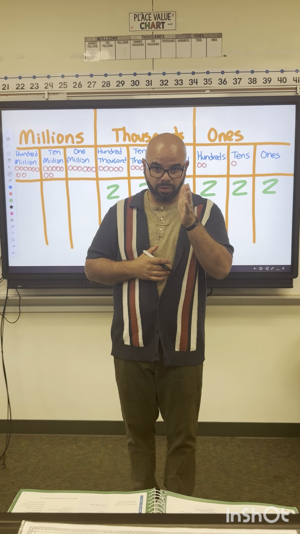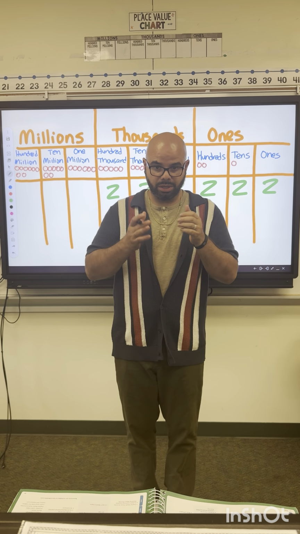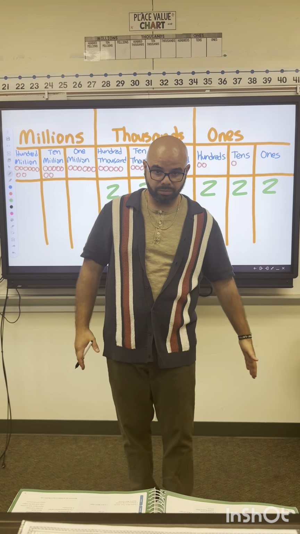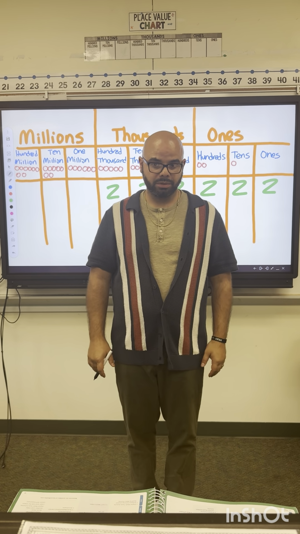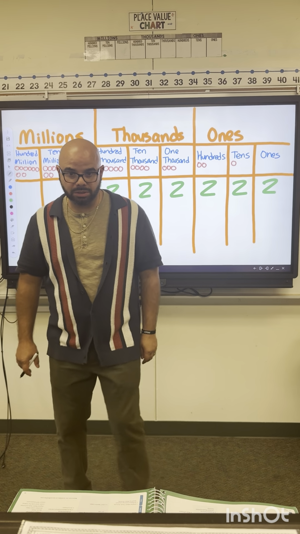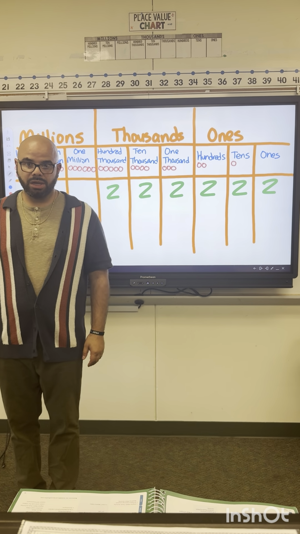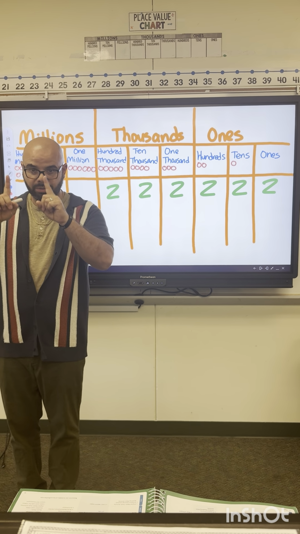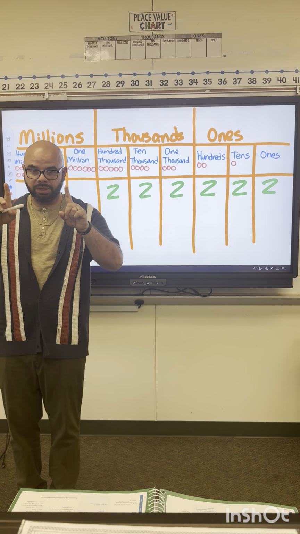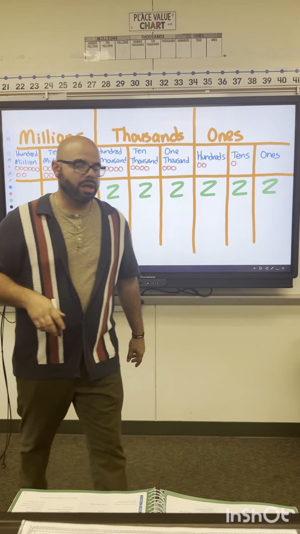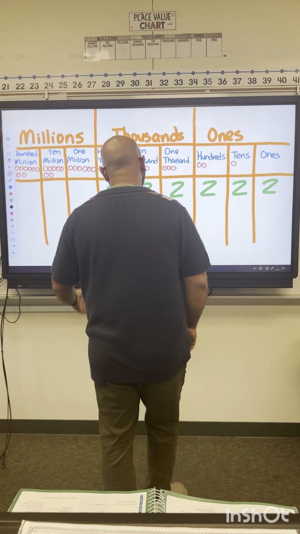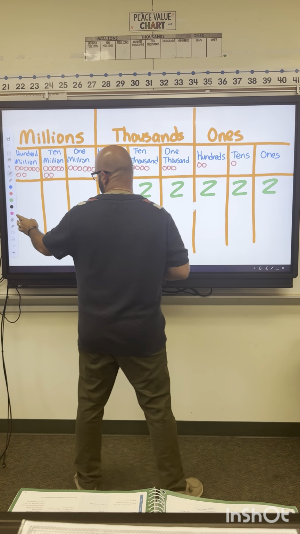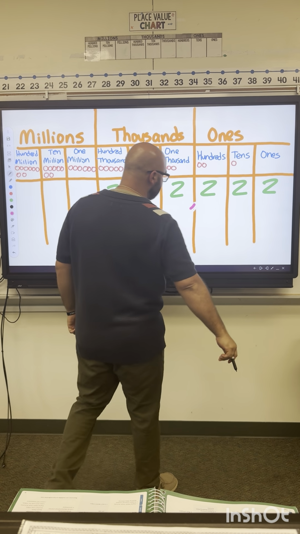So a 4 and a 4, a 2 and a 2, a 3 and a 3, right? Because it needs to be the same digit. And they are right next to each other because it's only 10 times greater. If it was 2 spaces, right, and they say 100 times greater, that means you've got to look for 2 of the same digits that are 2 spaces apart, okay? So that's something that they have to look for. And I know it's a difficult concept, and they'll get it once they start practicing, okay?